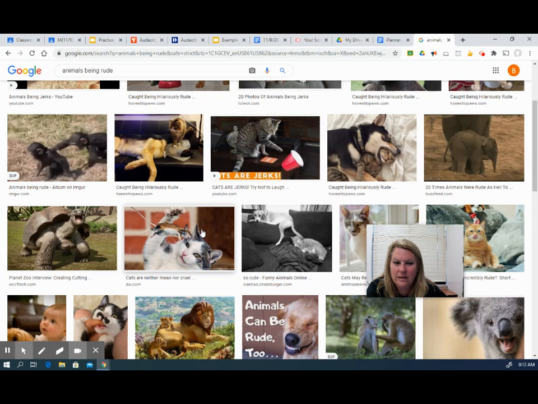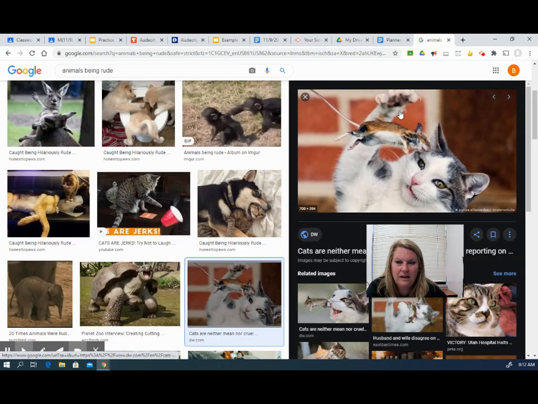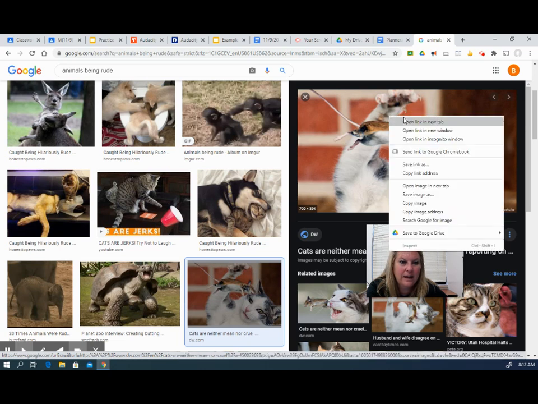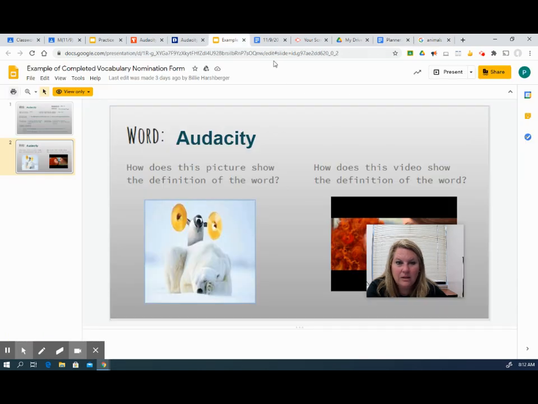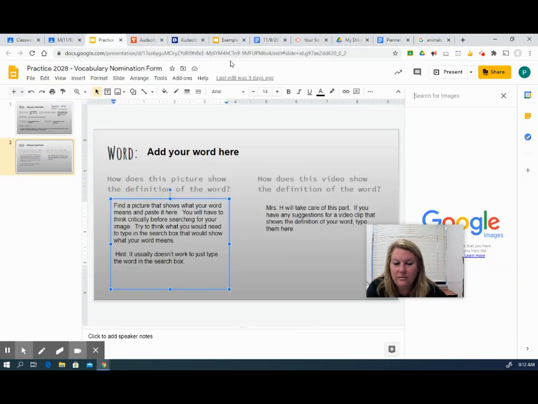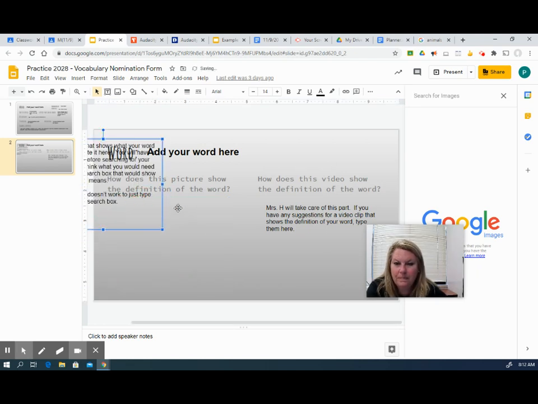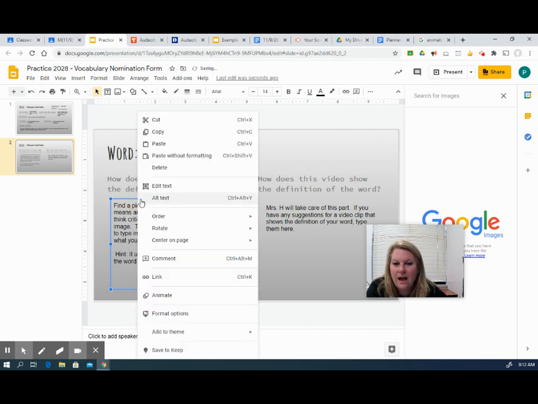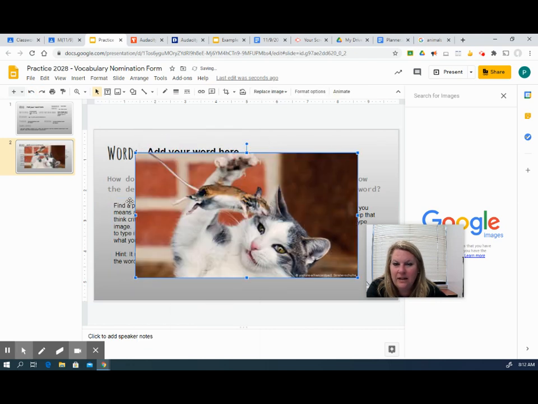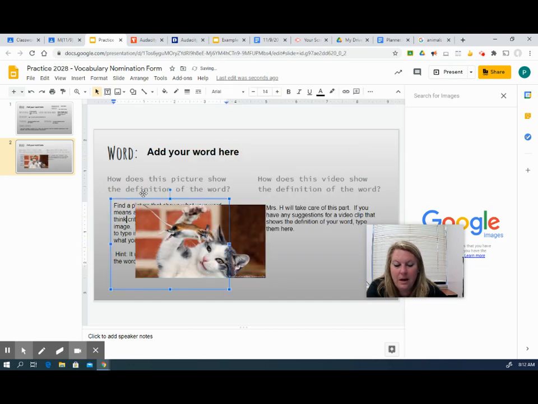So I would click on it, and then I would right click and say copy image, and then I would go back to mine right here, select everything here. Sorry, that didn't work. I love that undo button for that reason. I'm going to say paste, and then I'm probably going to make this smaller, select this box, delete it, and then turn it in.